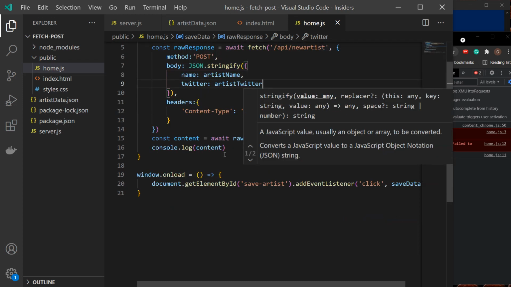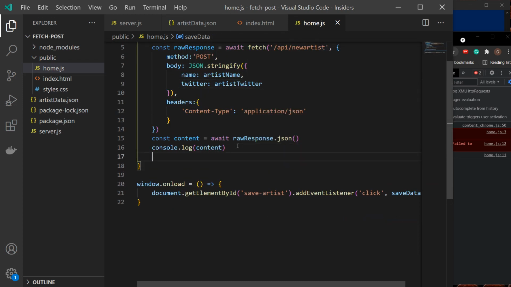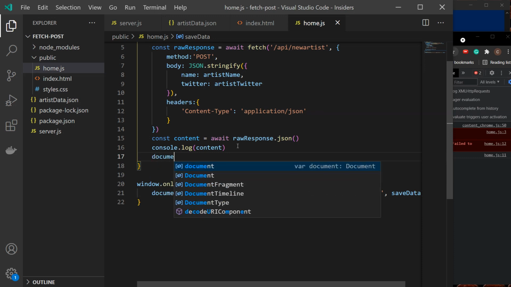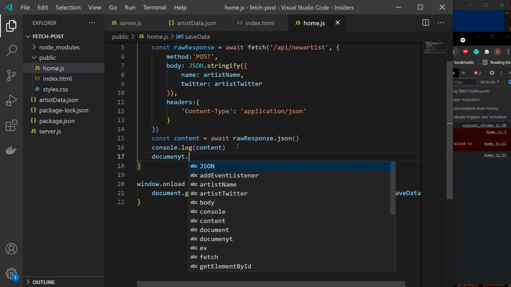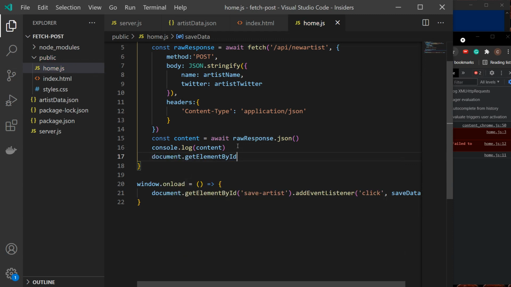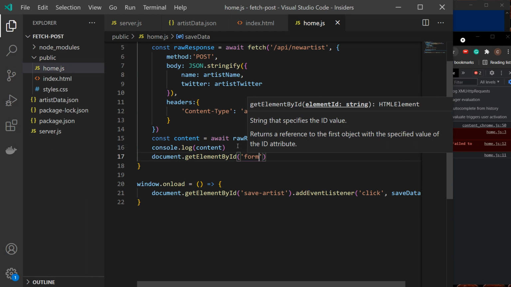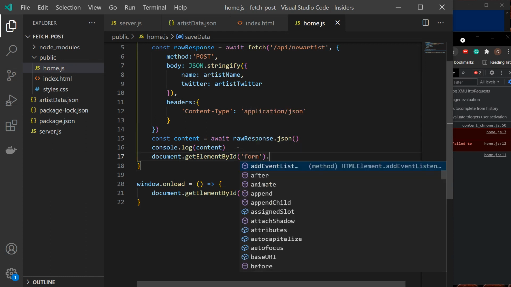Headers is the same and the content is the same. Console log, we'll keep it at that. The only other thing I want to do is reset the form. So if I do document.getElementById, pretty sure I've just called it form, and then just reset that.